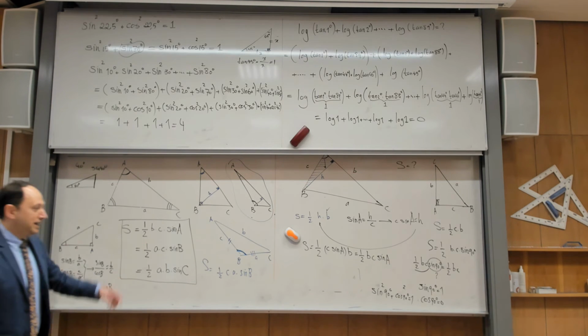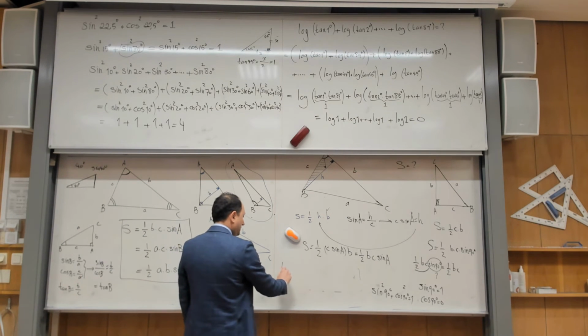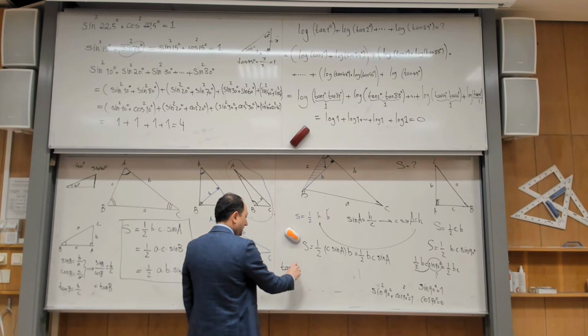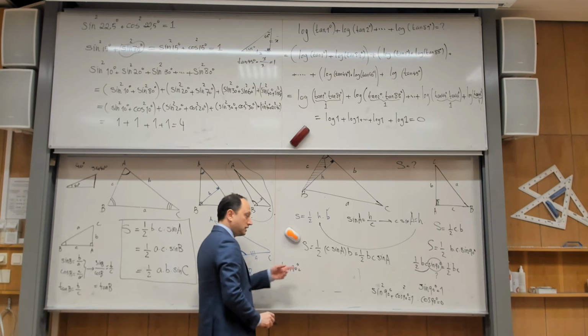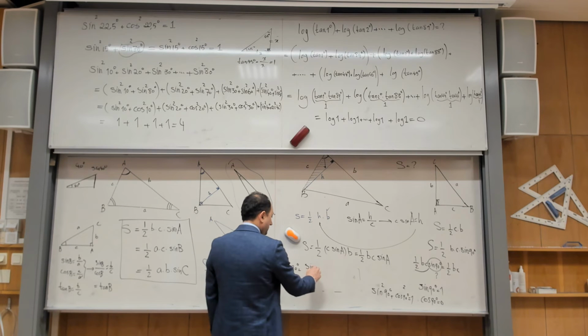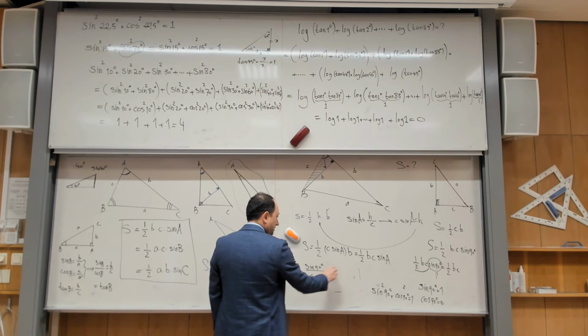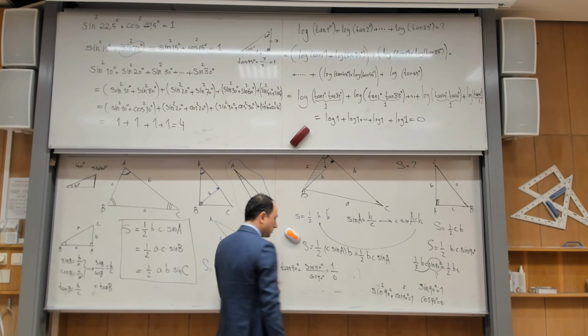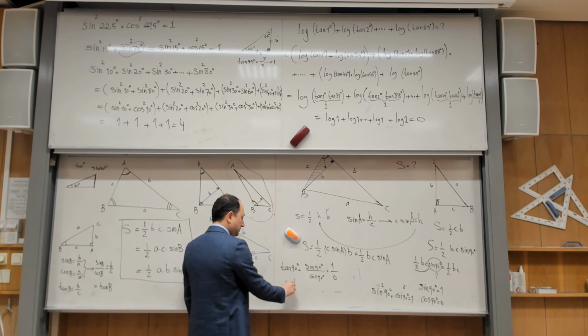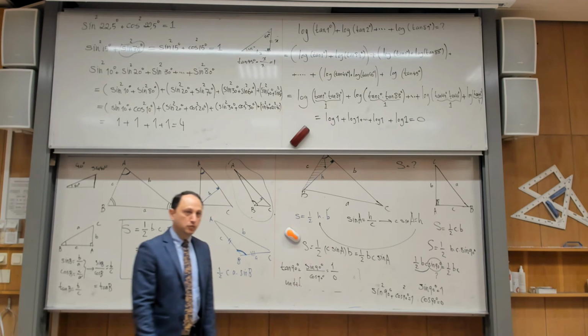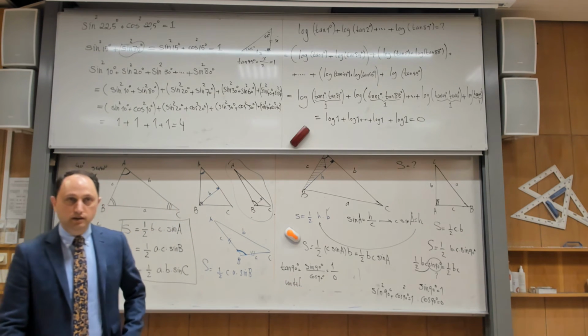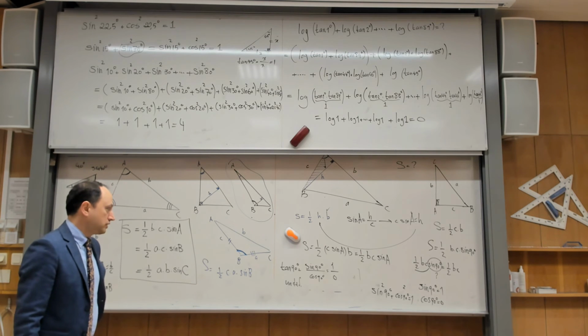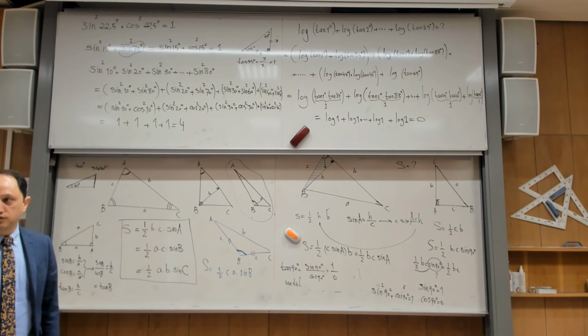And of course, if I now ask you what is the tangent of 90 degrees, you will see something interesting, yes? Tangent of 90 is sine of 90 divided by cosine of 90. But sine of 90, we more or less calculated to be 1. Cosine of 90 is 0. So what does it mean? It means it is undefined. If you punch it in your calculator, you will get an error. So tangent of 90 degrees is not defined at all. There is no number for tangent of 90.